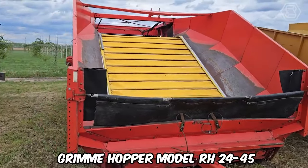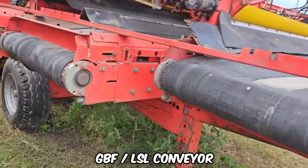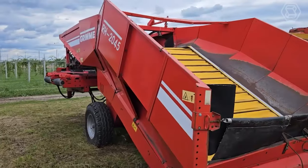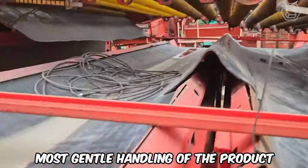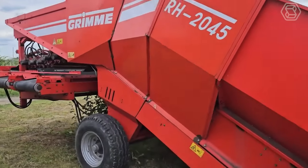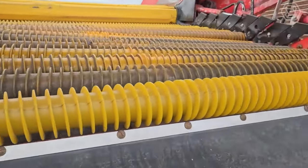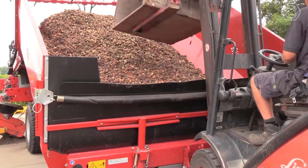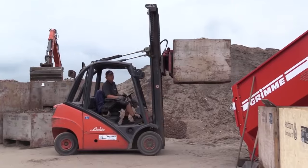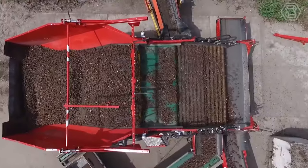First, let's mention the Grimm Hopper model RH2445, which works in combination with the new GBF LSL conveyor. The choice of these models is truly professional. Such a receiving hopper is characterized by the most gentle handling of the product and high productivity. With the TurboClean centrifugal force cleaning device, impurities are separated from the rollers at maximum speed. The machine works perfectly in sticky soil conditions and requires no manual intervention. The fill level sensor maintains the optimum speed of the bottom conveyor, which ensures perfect loading of the entire line without additional manual adjustment.